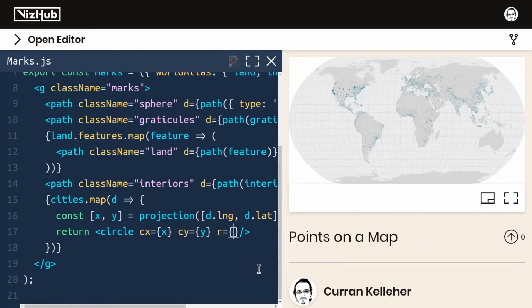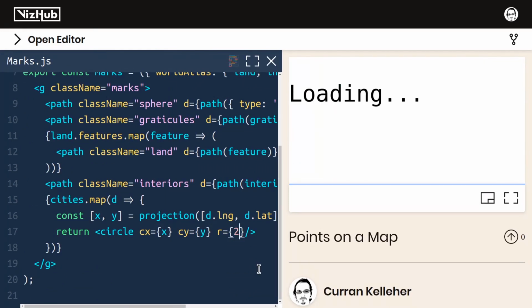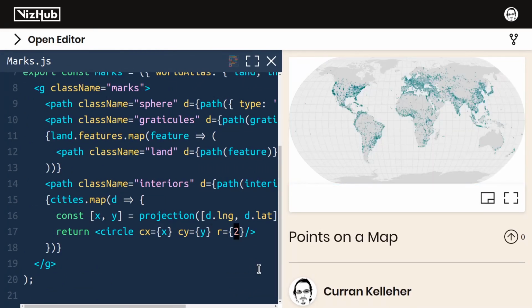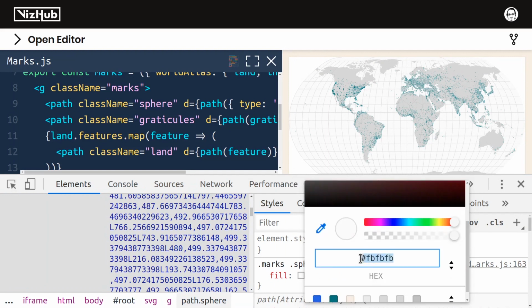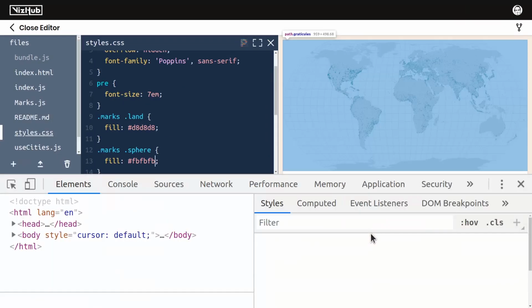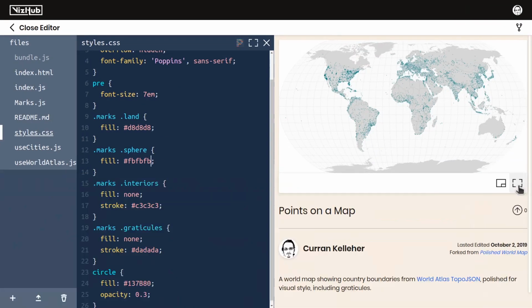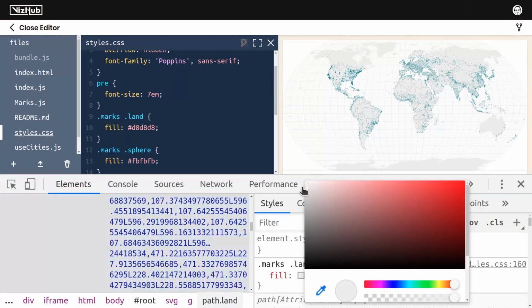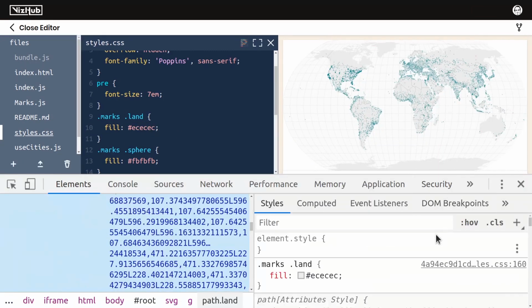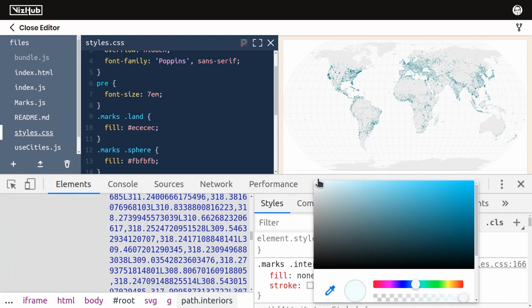And what if I make the radius just a bit larger, maybe 2 pixels? Now it looks a little blurry. 1.5 looks okay. And then I'll just take another pass at all the colors to make the background as muted as I can, while also preserving the ability to see what's there, including the graticules, the land, and the internal borders.